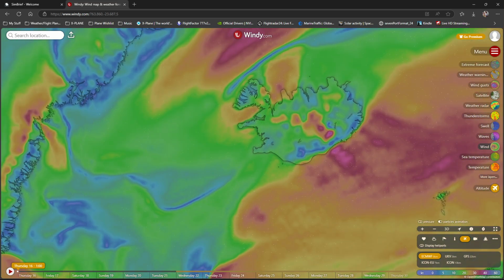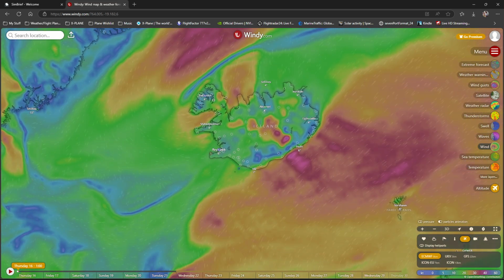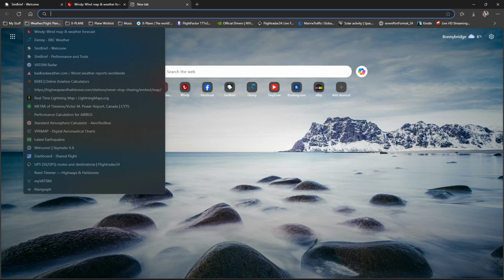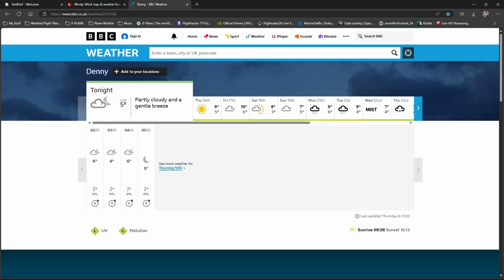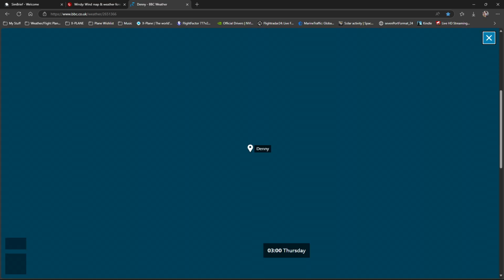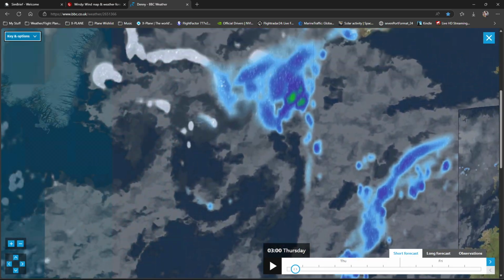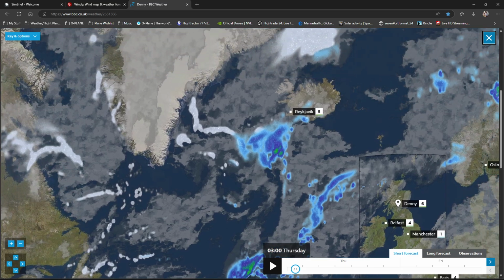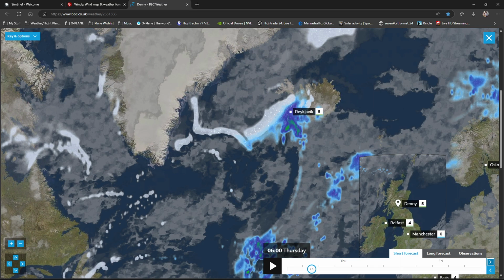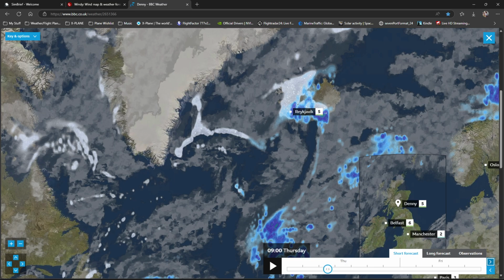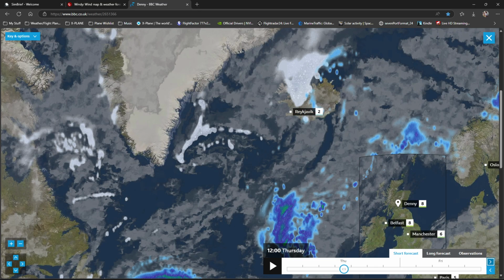up to Iceland. There is some bad weather moving in, but I don't know if we'll catch it. If I go into this website, look at this, there's bad weather moving into Iceland. 6 in the morning, Thursday at 9 in the morning, it'll be away by 12.